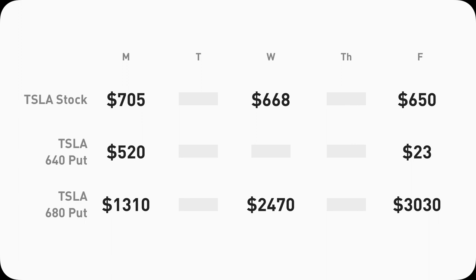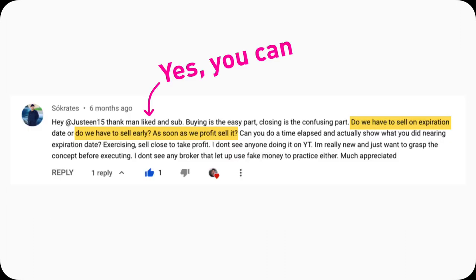Alright guys, we have gone through a live demo and simulation of buying a put option on Tesla and saw how exactly the price of that put option will change over time all the way through expiration date. Short answer to this question, yes, you can sell that put once you feel like you have some profit on Wednesday. You don't have to wait until Friday expiration. So buying put options is not that complicated overall, isn't it?